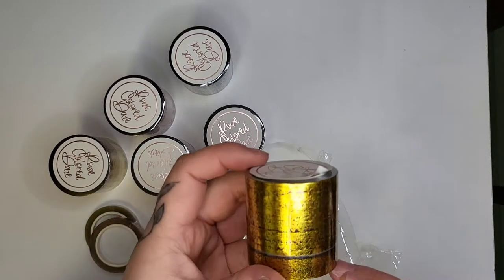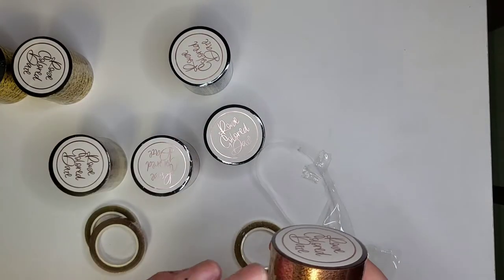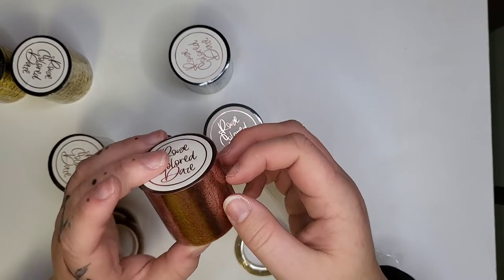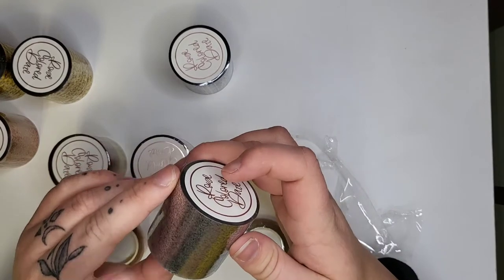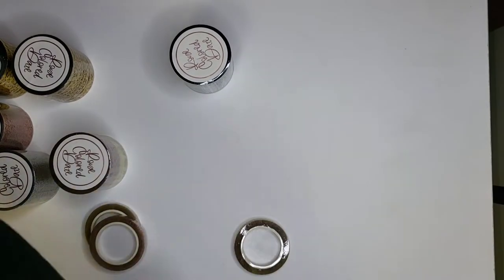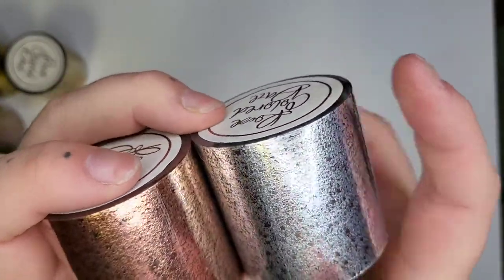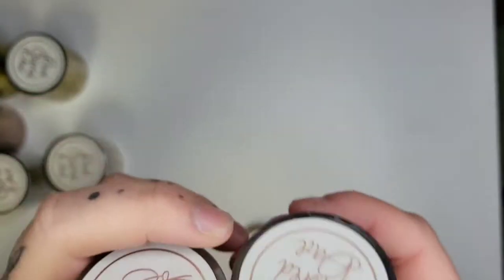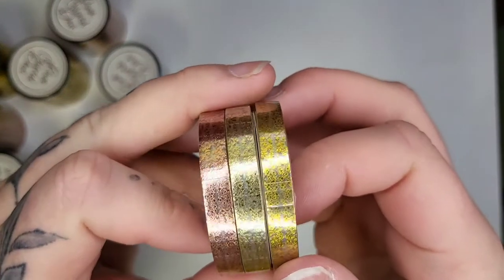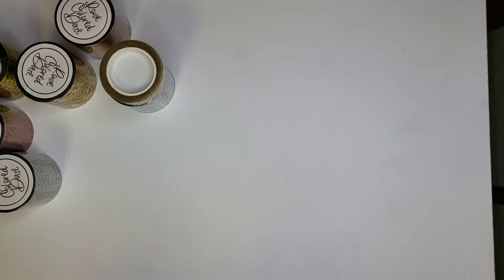I also got the original gold underlay, then the rose gold underlay in regular confetti, and the silver in regular confetti. Then I got rose gold and silver with little stars on them — it might not pick up well on camera but there's little stars, which I thought was really cute. I picked up three headers in the regular confetti: regular gold, light gold, and rose gold.